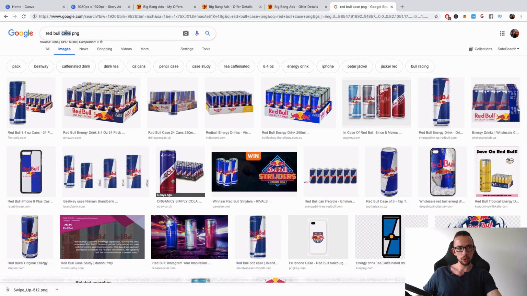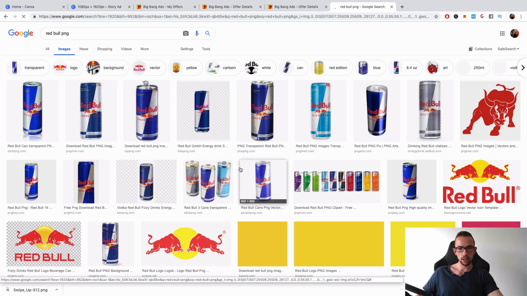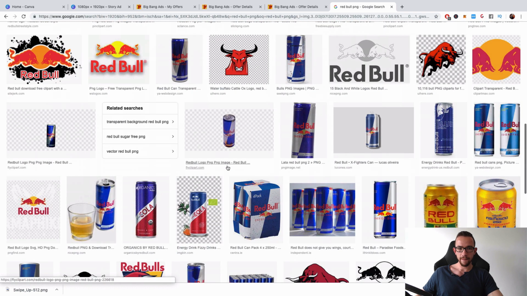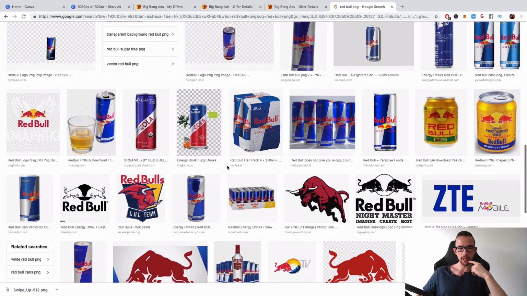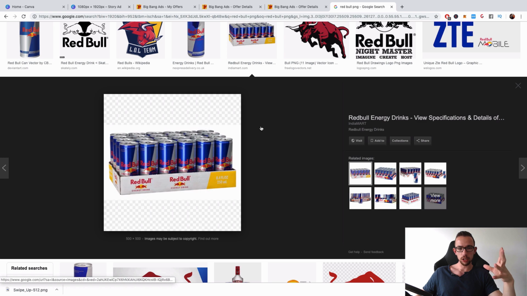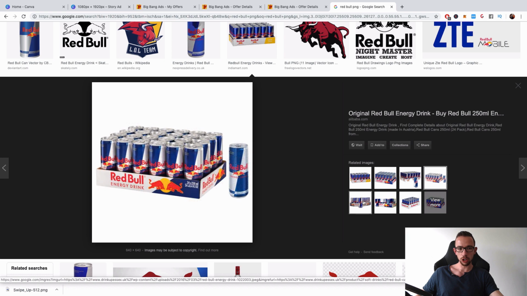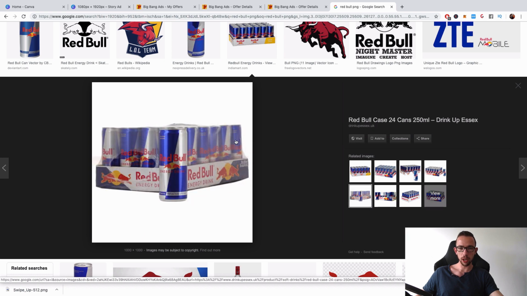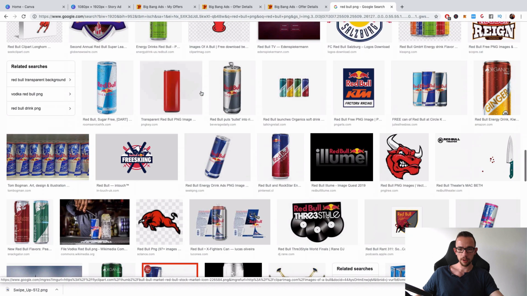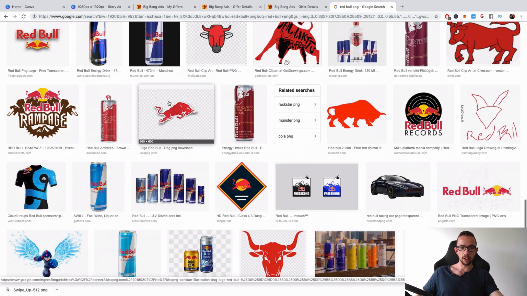Okay, so if we do Red Bull PNG, maybe we get one Red Bull. Maybe we'll find a case. So you get a lot of the logo, right? Which makes sense. But we don't want just like a 4-pack. It needs to be like, the case is also displayed on the offer, but I don't think we can grab it for the offer. That usually doesn't work because they also Photoshop it together. This one would be great if it's actually PNG. This is really nice because it's still sealed, right? Makes good sense. If it doesn't work, it's okay, right? It doesn't matter. I have loads of ideas.